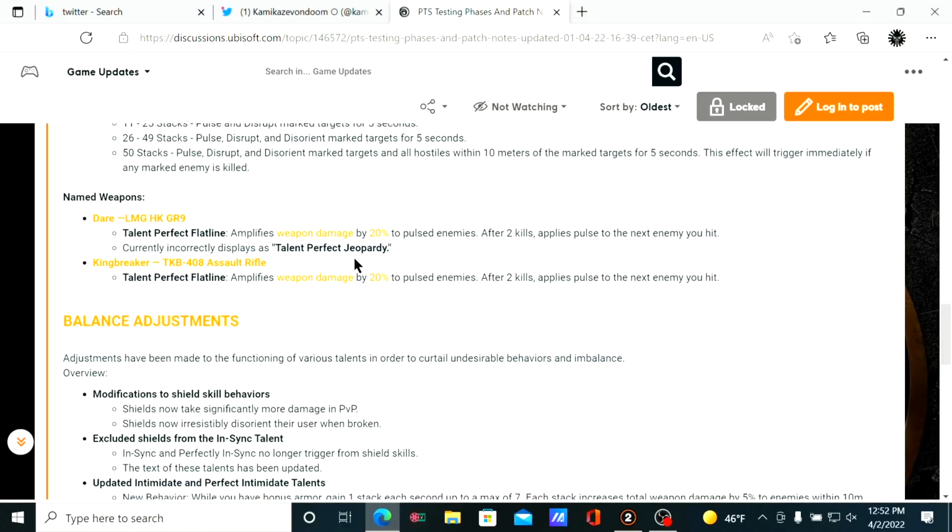So again, it's showing a wrong talent that is not working, and they say it right here in the patch notes. But again, same with the Kingbreaker. It says the talent will be Perfect Flatline, and it will amplify weapon damage by 20% to pulsed enemies, and after 2 kills, it will apply a pulse to the next enemy you hit. So, there you have it. It even says in the patch notes that it is incorrectly displayed, and that it amplifies weapon damage to pulsed enemies with Perfect Flatline, and that will be applied in PTS Phase 2.